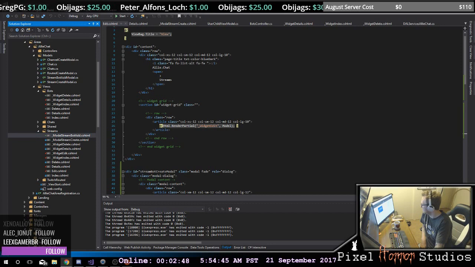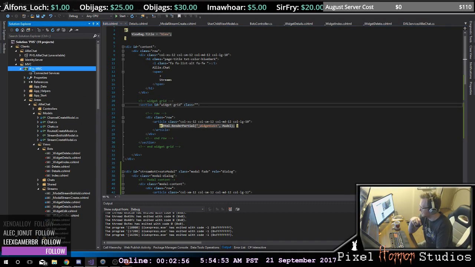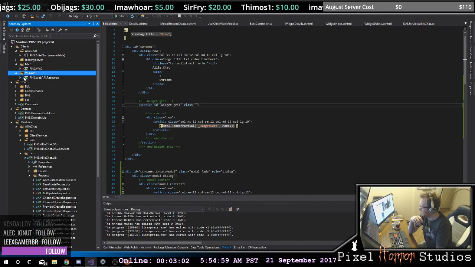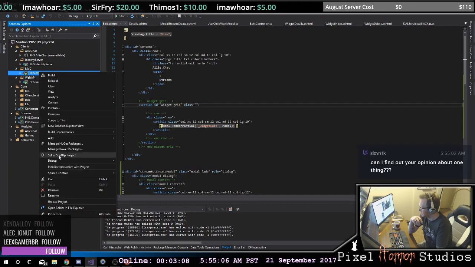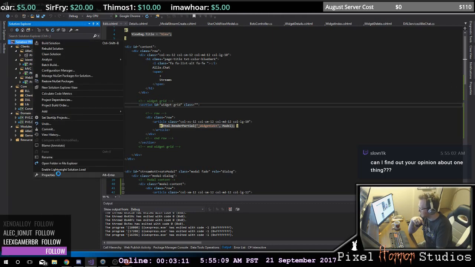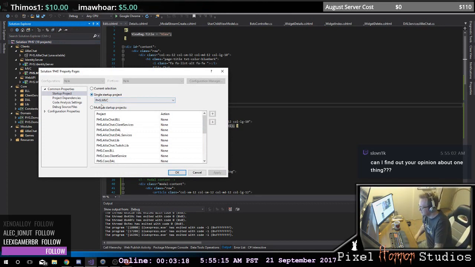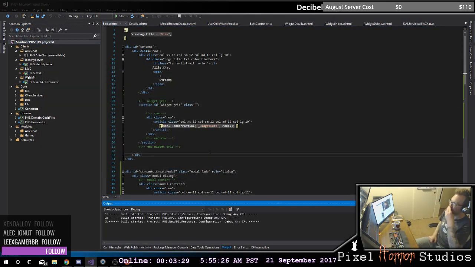Yesterday, you guys had some pretty good suggestions on making sure that the MVC, that all the different projects, were starting at one time. So we had our MVC, our web API, and then also our, well, where did it go? Identity server, right? So we want the web API to be the startup project, but also when we come in and look at properties on this, sure, that's fine. And now you can see that we can say multiple startup projects here. And we can say that the startup projects that we want are web API resource, MVC, and identity server. And that makes it a lot easier to launch this.